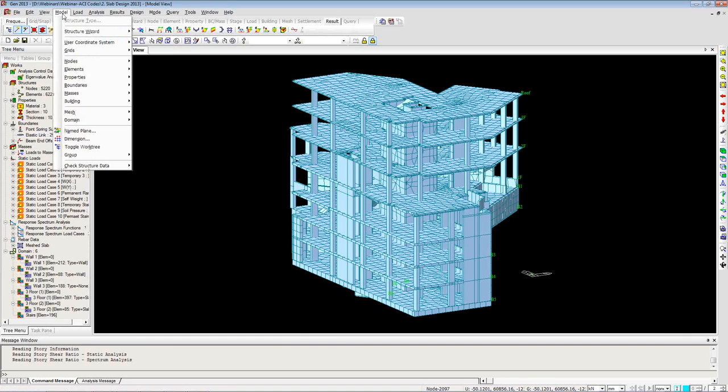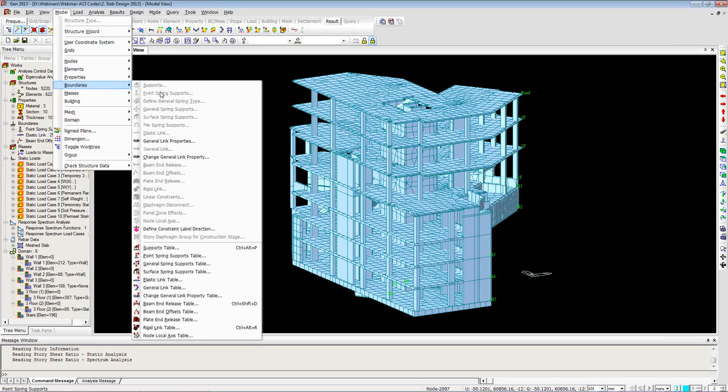In boundaries, the software has the general spring supports and elastic links, which can be used for basements.